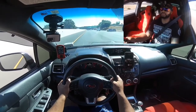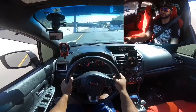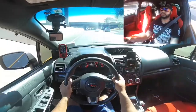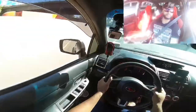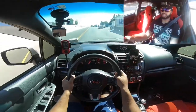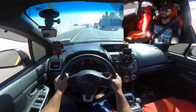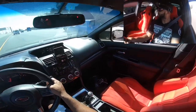Now some cars, which is great nowadays, have the active rev matching already built in the car. So all you have to do is just downshift and the car will do it for you. But a bunch of you guys like me that don't have this feature in your cars, you're really going to want to do this. This is also going to help the clutch a little bit, because even though you're burning the clutch a little bit every time you do a downshift, the worse you do at it, the more you're burning. So you're going to want to make sure you're efficient with it and do it in a way that's really productive overall with how you're driving.